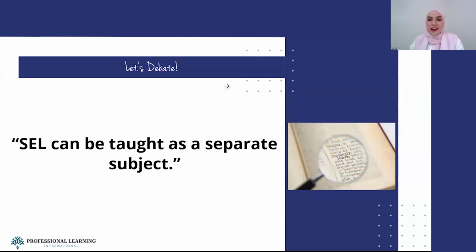I really like how we have varied answers. As you can see, for this statement, you had two different ends. Some of you say, yes, it can be as an SEL subject, but most of you are saying it could be integrated. Great, amazing. I will not say my opinion now because, as I said, there is no right or wrong answer, but I will be talking about this in a few minutes. I can see that some of you are still responding, which is great.